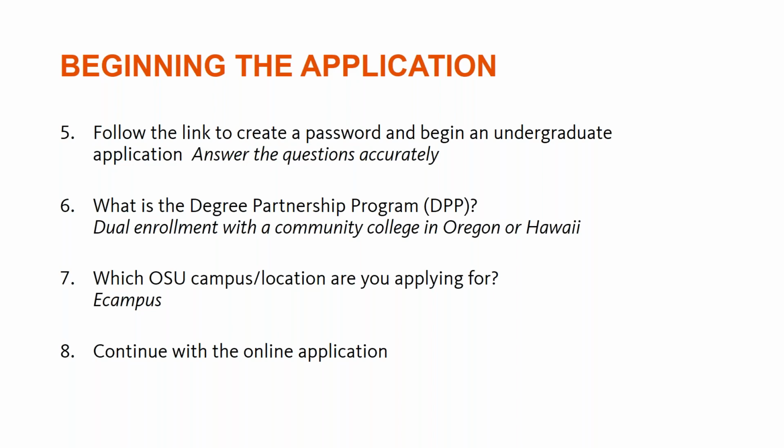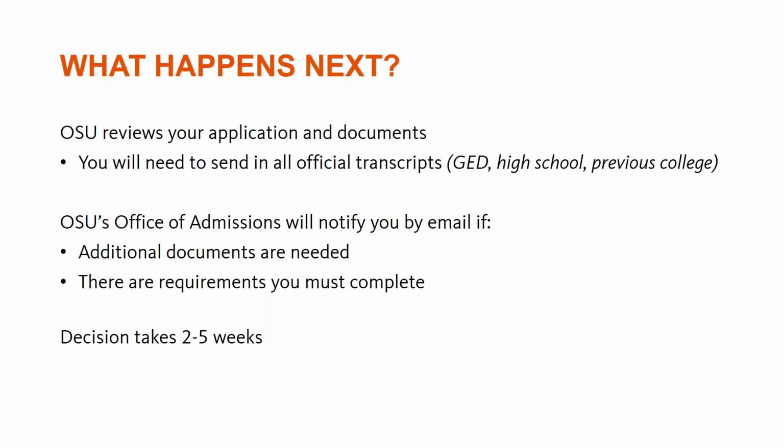You'll apply for Ecampus. You are an Oregon State student, you're just an Ecampus student. You'll continue on the application. Now, we will ask you for all of the coursework from the different institutions that you have attended. So let's say you're applying as a first-year student and you haven't gone to any community college. We would be looking at those admission requirements, and we would be requesting your high school transcript, your GED, whatever it is that you might have. For the most part, I think most of you are probably transfer students, so we will need all of your transcripts from any institutions that you have previously attended. So making sure you get all of those to us.